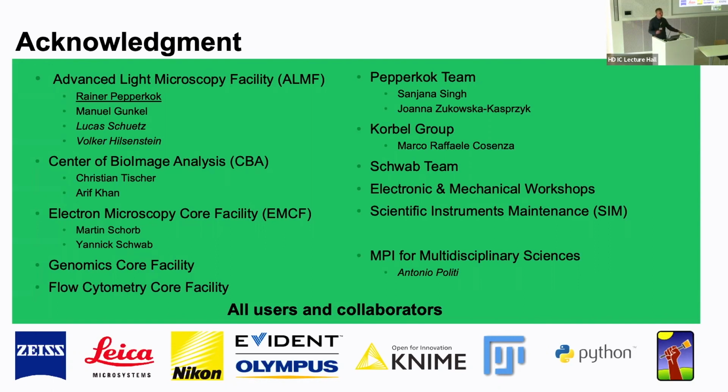We have a lot of discussions with our electron microscopy facility, because they basically have the same issues, and this was already mentioned. So electron microscopy would definitely make sense. As I presented, we have multi-facility workflows, so in this respect, we also work with other core facilities. We have a few teams which were involved, like Rainer's team, the Corbel Group, and so on, who were involved more deeply in developing certain applications.